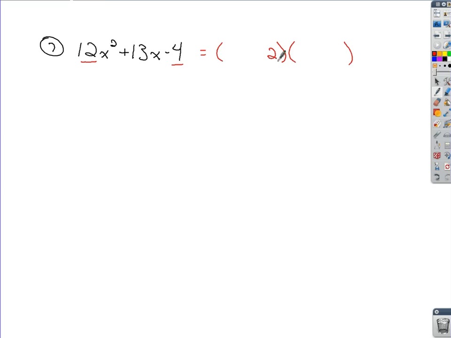2 and 2. All right, we'll try 2 and 2. We'll see where this takes us. If we try 2 and 2, now I'm going back to this 12X squared. Got some factor pair ideas for 12. What do you want to try in these lead positions? Any ideas? 6 and 2. 6 and 2? Well, 6 and 2, 3 and 4, all possibilities, what do you want to try? 6 and 2. 6 and 2, all right. So, 6X and 2X. If I try 6X and 2X. If I multiply the outside, go ahead and write it out here, that's 12X. If I multiply the inside, that's 4X.